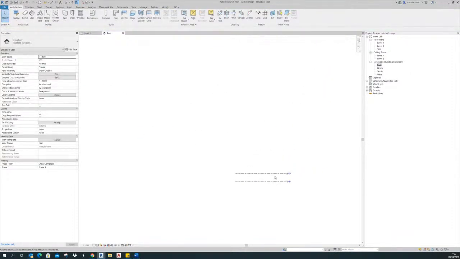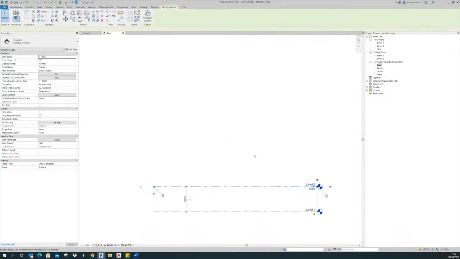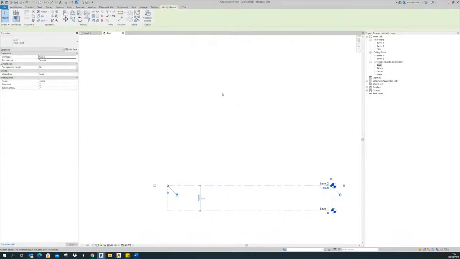But now we need to create how many levels? Let's say 30 levels. Isa-isahin ba natin? Huwag na, di ba? Let's use some tricks on how to create more levels. Let's select one of the levels, level 2, and let us use array. Those who are familiar with AutoCAD, alam nyo na gamitin ito.